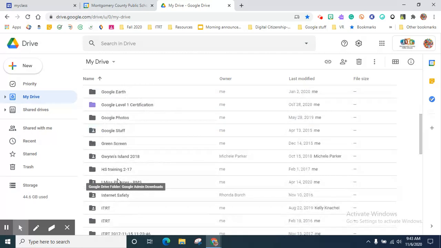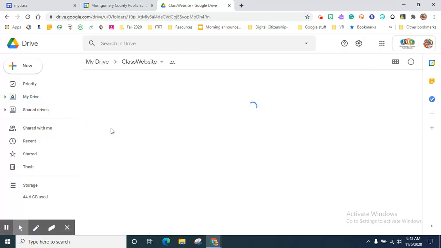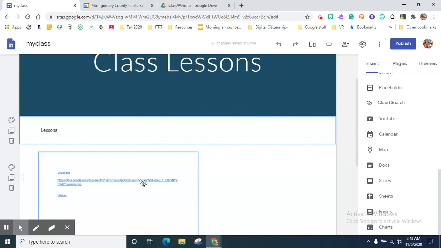So I would want to find the document I just created and drag it into this folder. So if you open that folder now and you start creating new things, they're going to have that sharing right. So it'll make it available on your site. That's just a good tip to know, because it'll look right to you. But then when you publish that website, other people are going to see "request permission" if you have not opened your documents up. And instead of having to do it for every individual Google slide or doc that you may put on your website, if you put the sharing rights on the folder and everything you're going to use in that folder, that will take care of it for you.